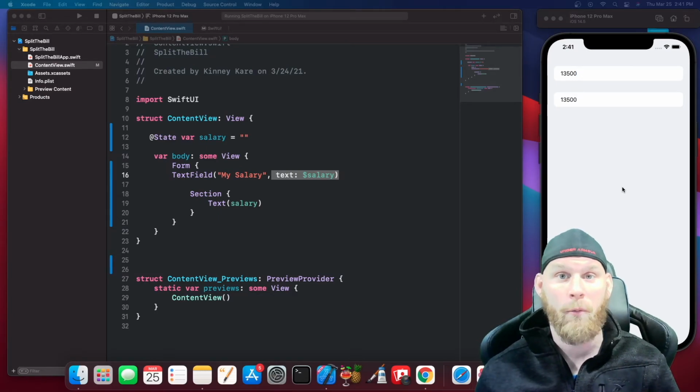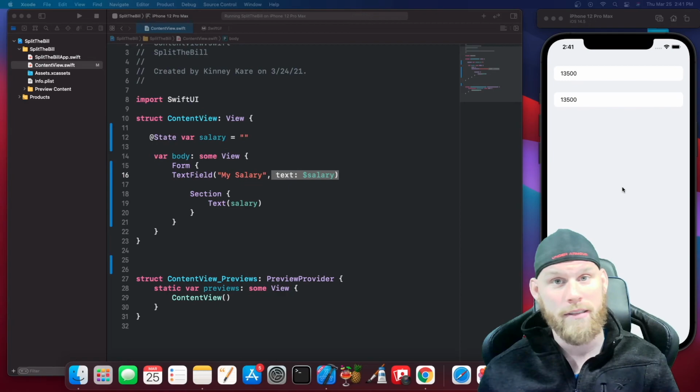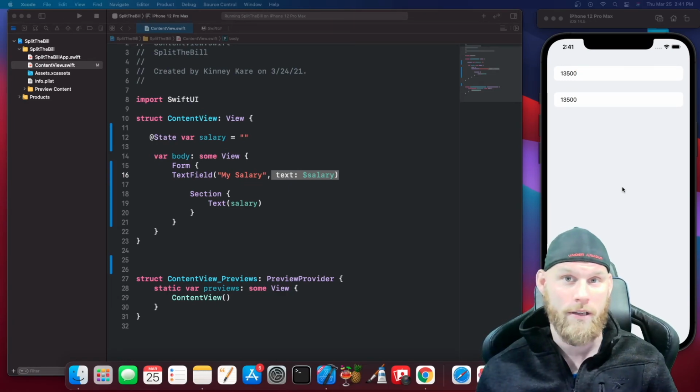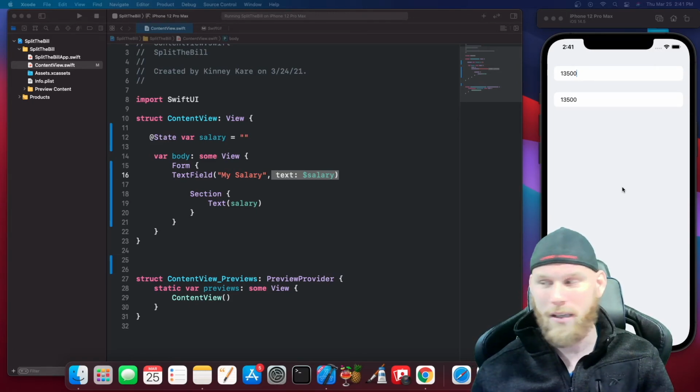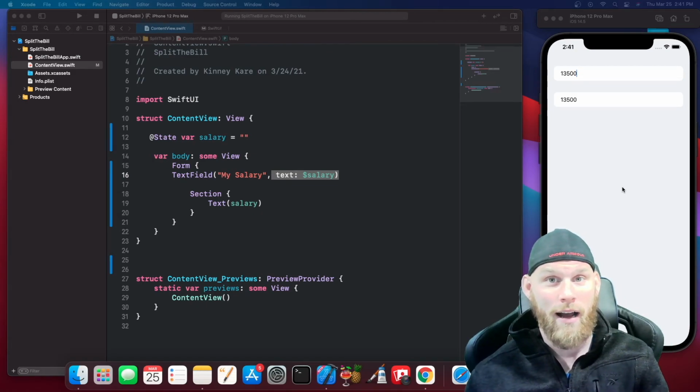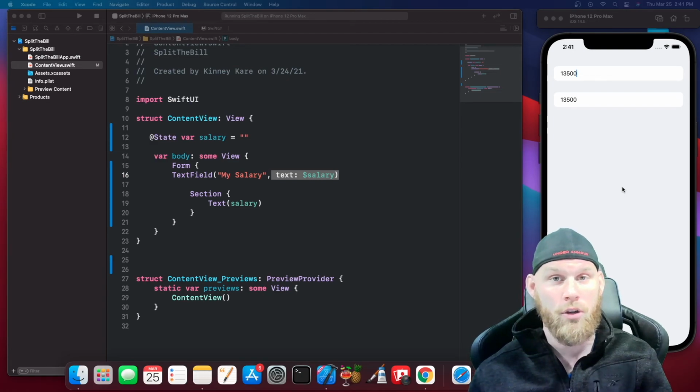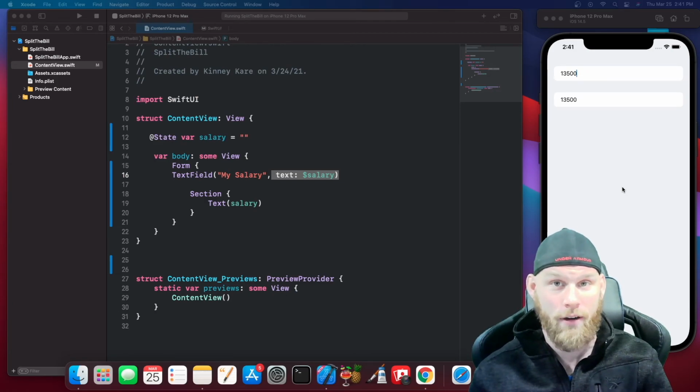So you think of that at work. Hey, if I make $100,000, I got a 2.5% increase. How much more am I going to be making this year? And then it'll show you at the bottom. So just something super simple that you can make in SwiftUI. Maybe show somebody that, hey, this is what I've learned, this is what I've done. But the most important part is you're using the forms, you're using SwiftUI, and you're using some of the new things you've learned like binding strings and @State variables.